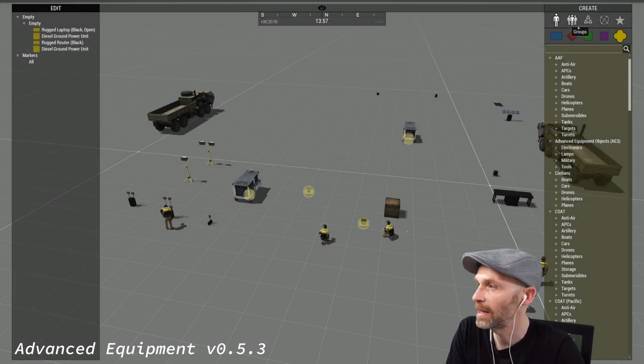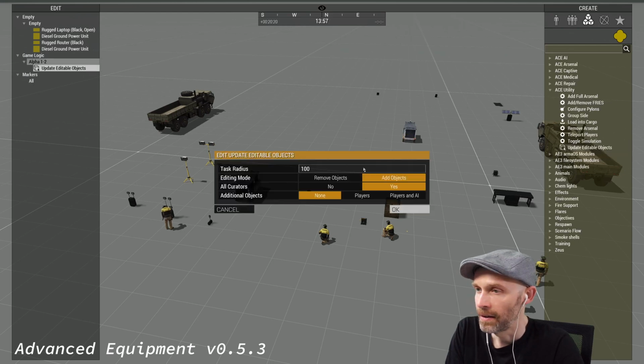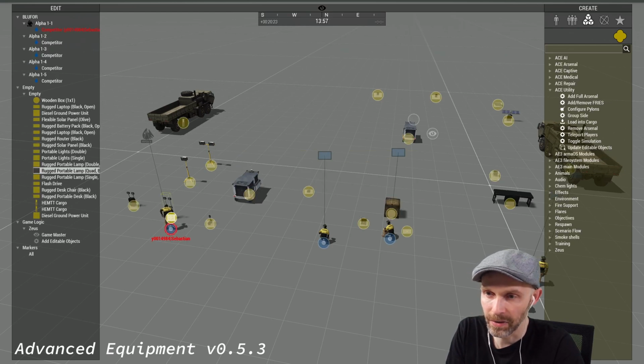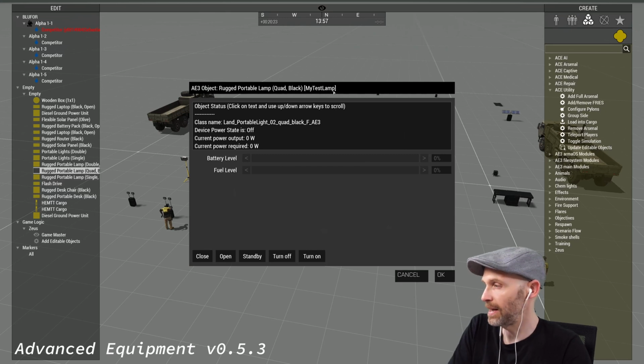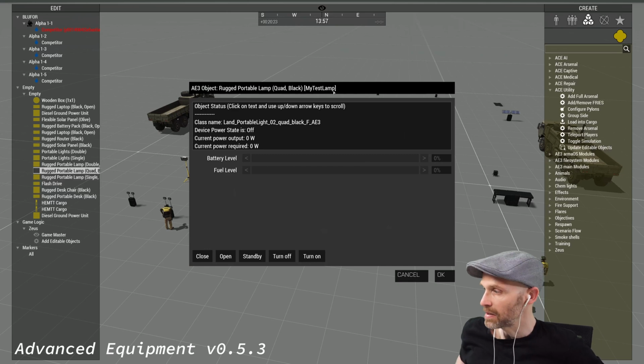If I double click this lamp, let me enable all the editable objects. So now you see my test lamp is mentioned here. This ACE cargo name is also used within our interaction menus.